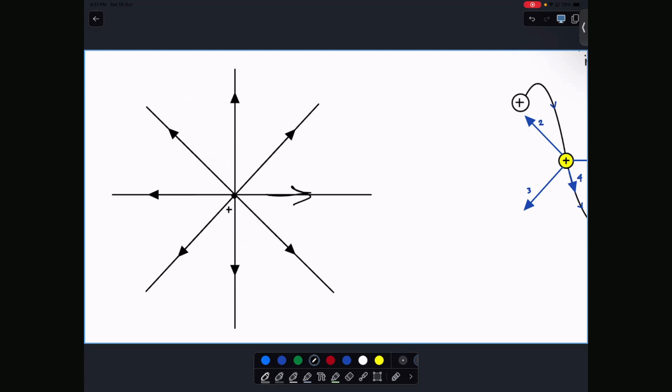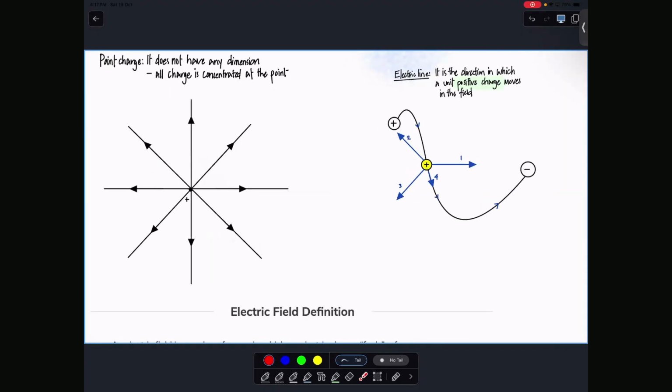And also you'll find something else which is true for gravitational field as well. The separation of the lines represents your what? Strength. Separation represents strength. So the further you go away, what's happening to the separation? Increases, which means what happens to the strength? Decreases. Okay, so yeah, that is what we need to know here.